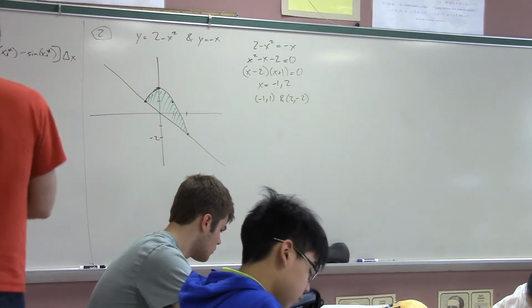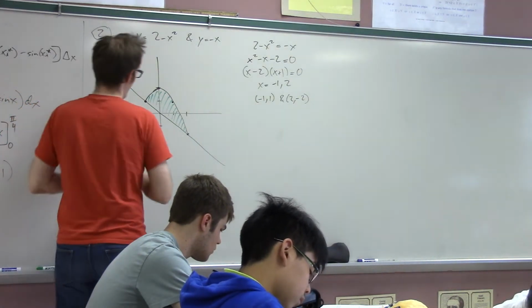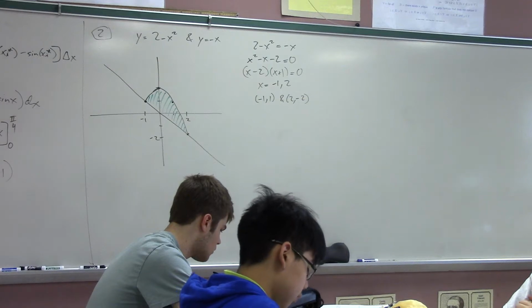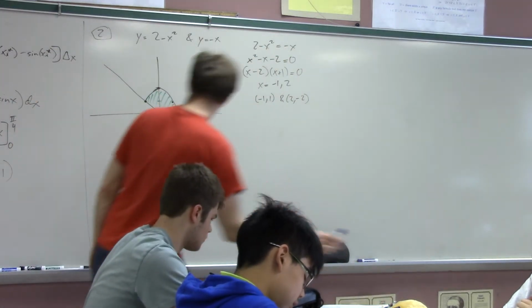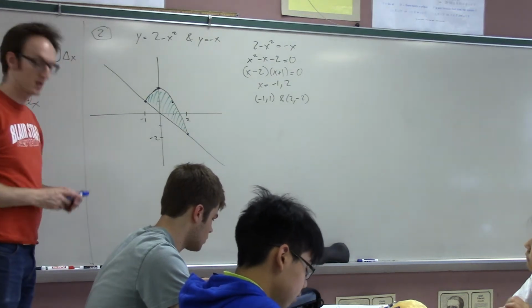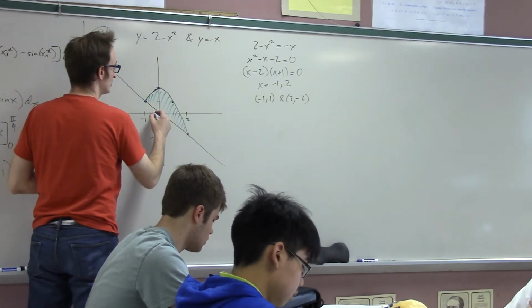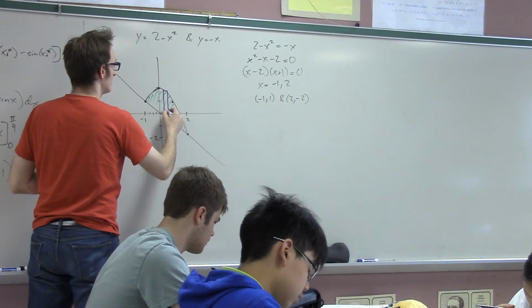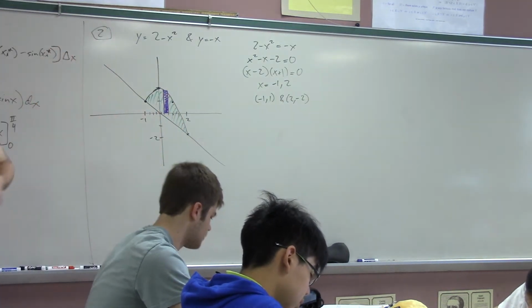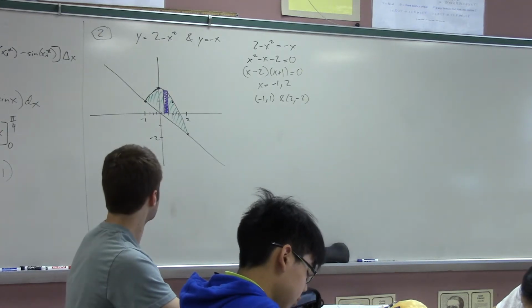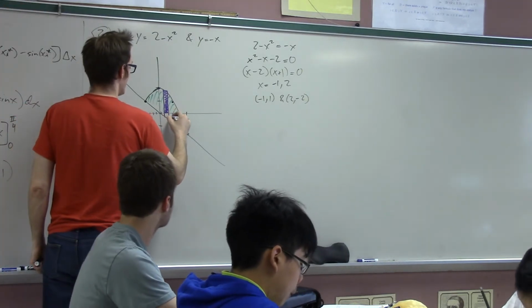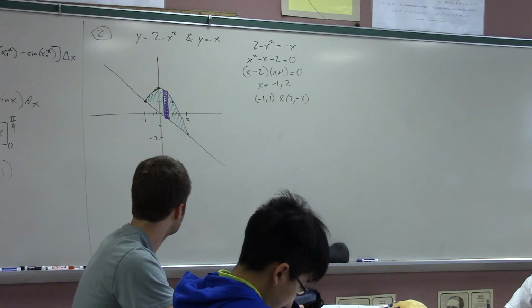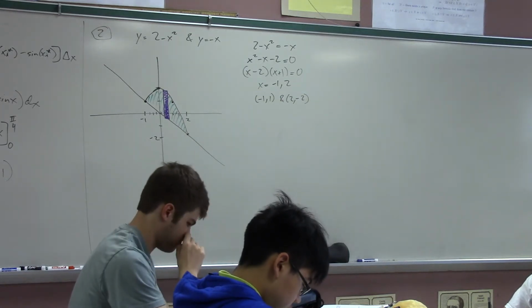And this is where my method reveals itself as being a little bit superior, because now the natural way to think of finding the area of this region is to partition it up into a bunch of little regions. We're going to take the interval from -1 to 2, divide it up into subintervals, and take a particular rectangle. Every one of those rectangles has a top y coordinate determined by the parabola and a bottom y coordinate determined by the line.